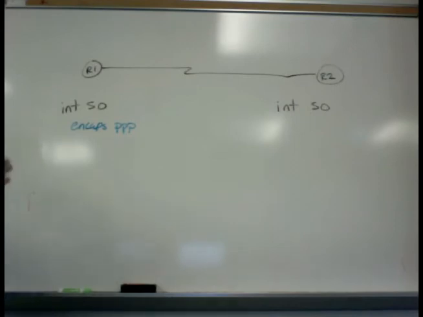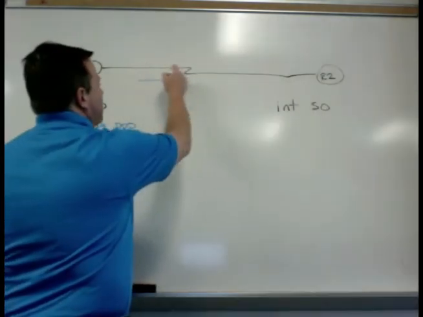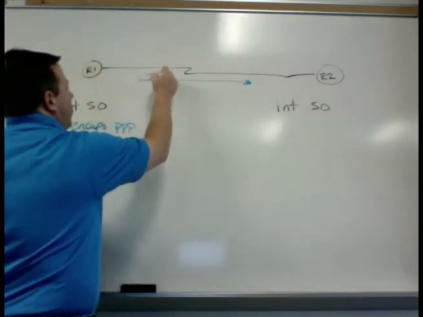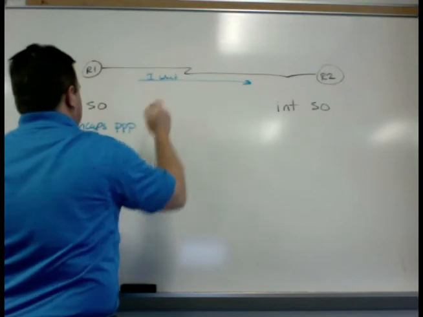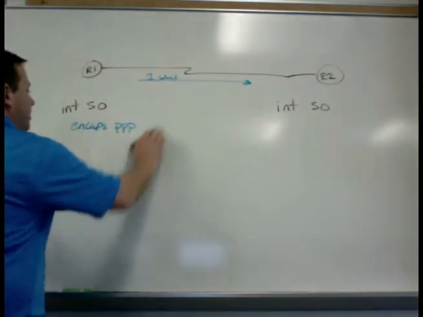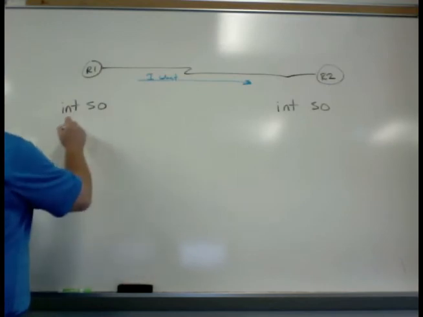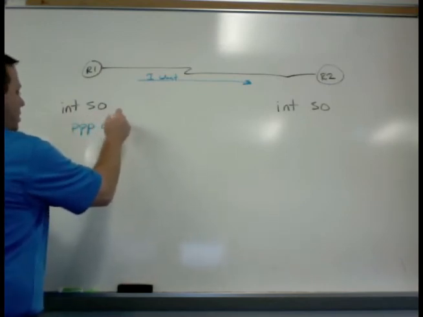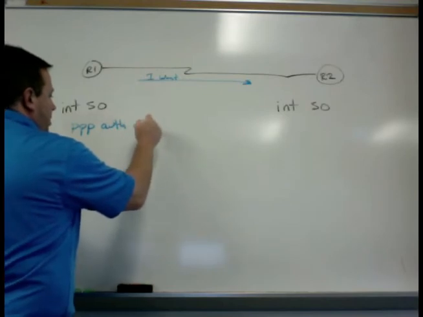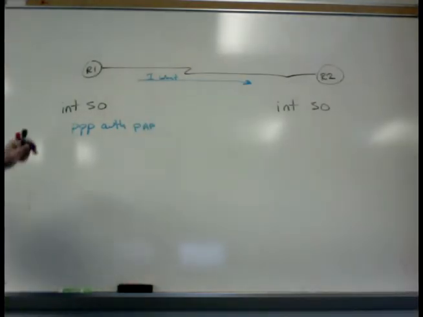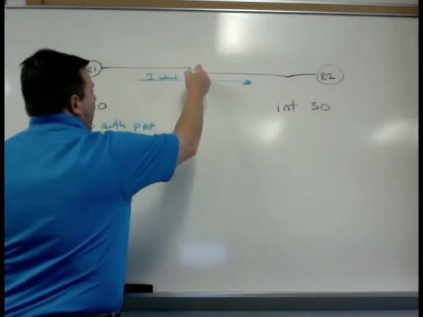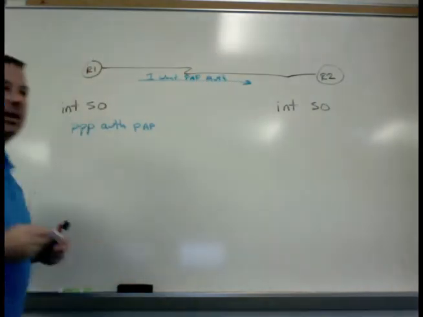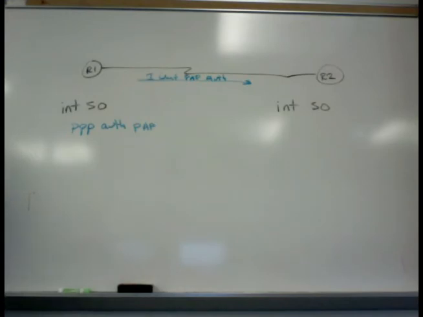During the LCP setup, it's going to send a message over here. PPP authentication PAP. That's going to send a message to the other side that says, I want PAP authentication. Okay? Now that's technically not the authentication handshake yet. That's just the LCP message that says, I want you to authenticate to PAP.